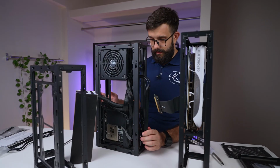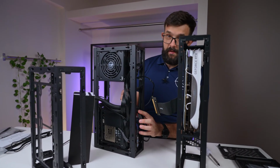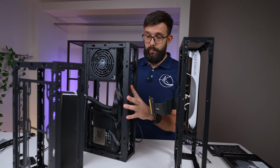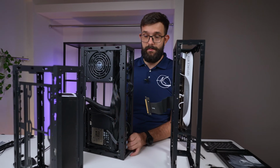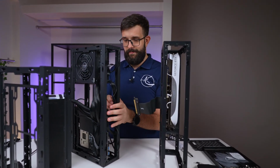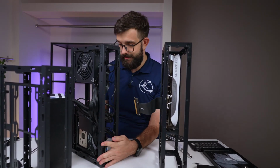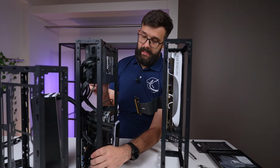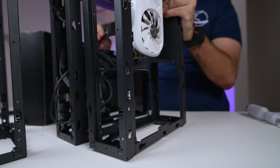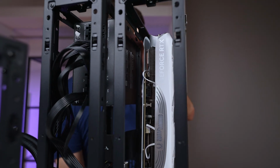The cables are in, and thus far the whole of this build is probably more difficult than the Fractal water cooling build that we did a little while back. Actually, I'd probably say this is way more difficult because none of this is in the manual because nobody's ever made it like this. I feel both uniquely impressed and also terrified. So, hey, we'll see how it goes. Right. Cables are in. The tubes need to come out. I need to get this in. These two interconnected with the little T-junctions that we discussed before.